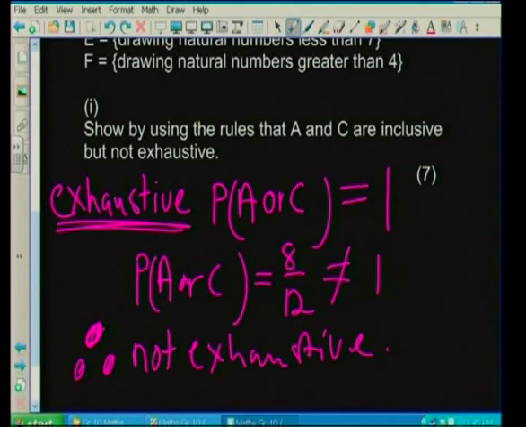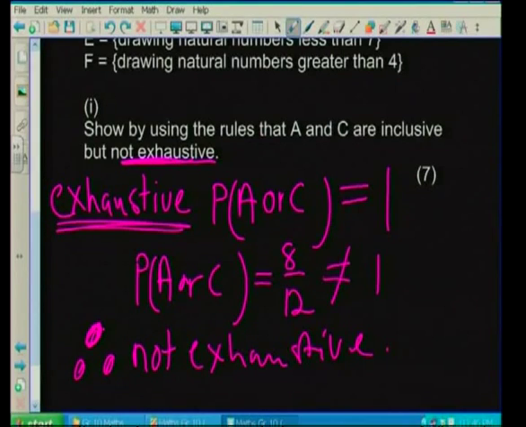So very important to prove that events are exhaustive, the probability of A or C, right? When we add the two probabilities, it must be 1. Now, I know immediately that this is not exhaustive because I had elements that are in neither of the two circles. So that already gave me a clue. That would be a perfect verbal explanation. All of my elements are not inside the circles, but we do want the notation. So it's very, very important that you guys remember that. So I've proven now that they are not exhaustive.